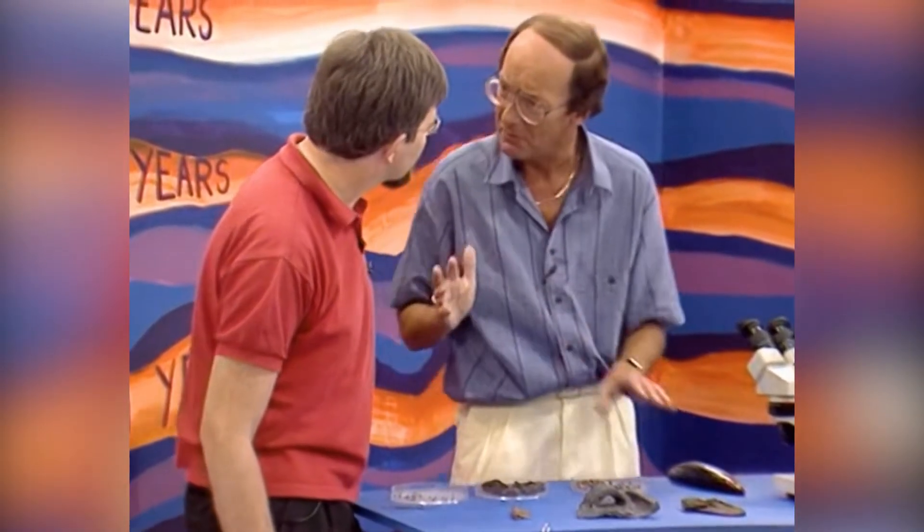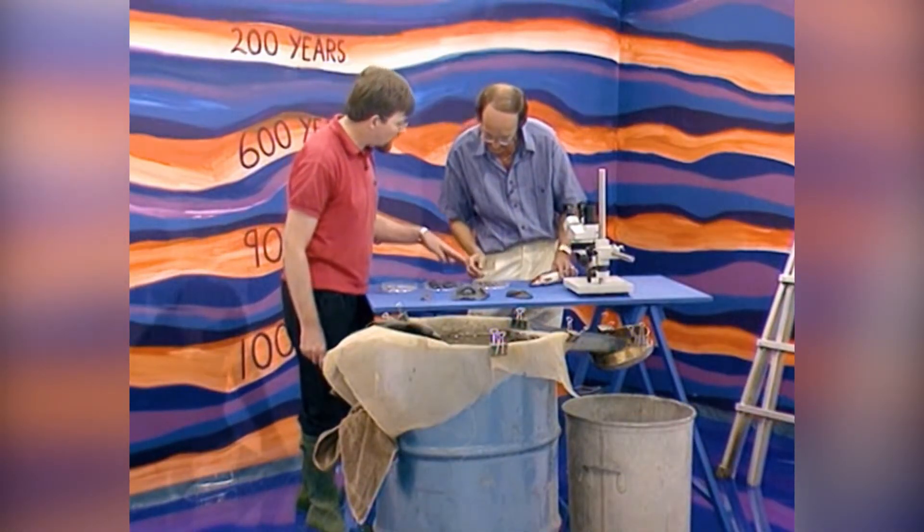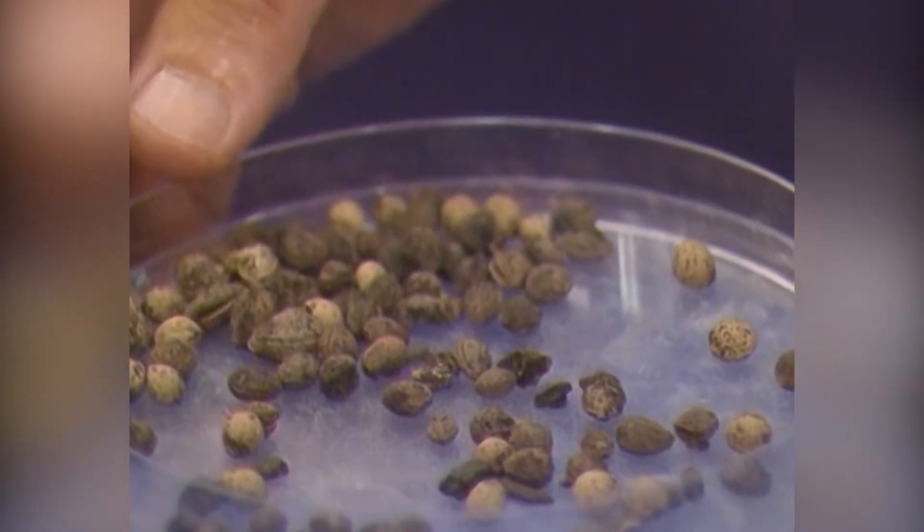Extraordinary. But of course, how can we tell that the Vikings ate herring? We can do that by looking for food remains, and most of these are tiny things, so we've got to do the sieving. And what we've found are fruit stones — some of them are wild fruit stones, sloes, and others are cultivated plants, small plums and so forth.